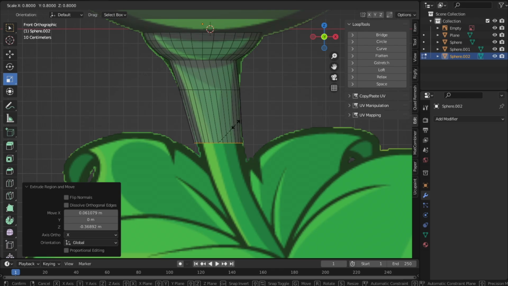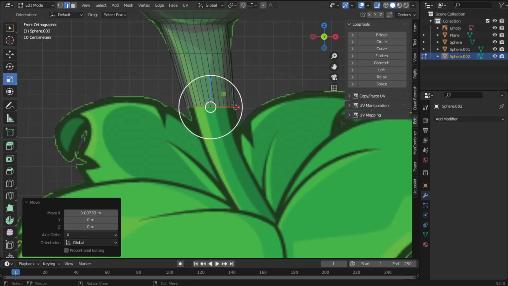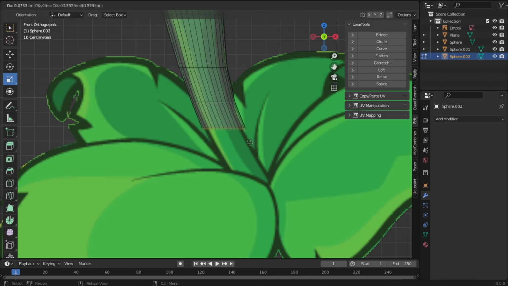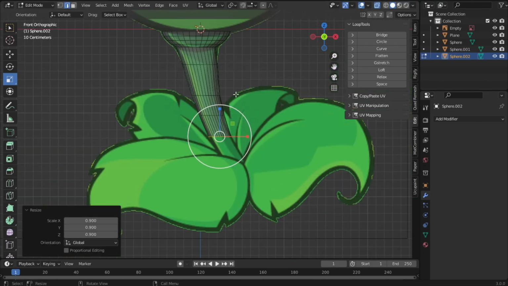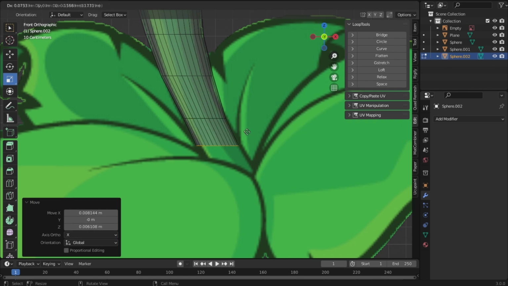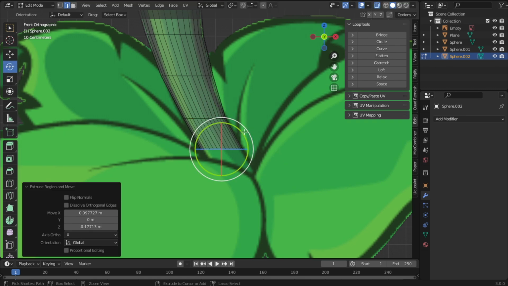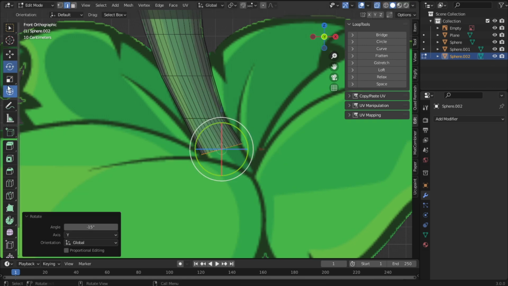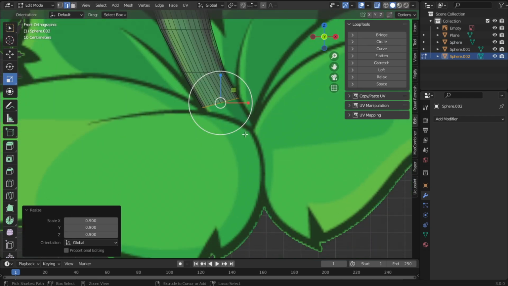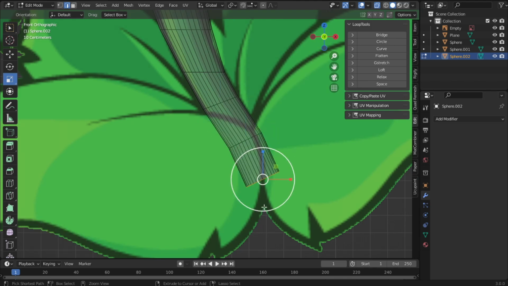There's another way that you can do it, which is pressing Control and your right mouse button, but I think this gives you more control with the width of the stem, each section. Here I show it right here, the Control right click.